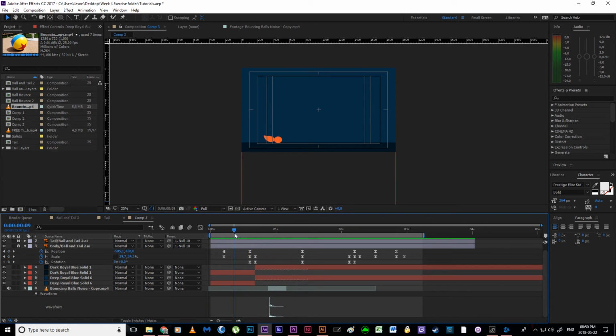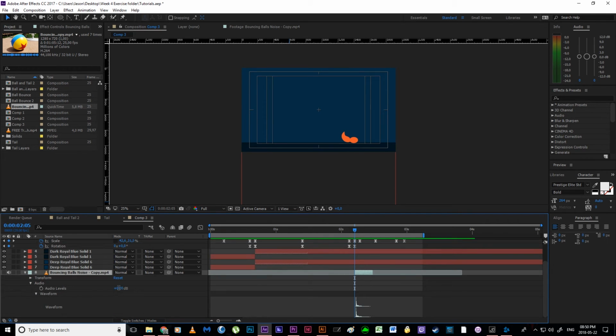Okay, so we're going to have a swish over here. It doesn't make sense for a contact sound to be made as the ball leaves, but it does make sense over here. So I'm just going to drag this layer out over here. So let's take a look at that. Yeah. We could make this a little bit softer. Okay, so it's not as harsh, so maybe just like a -10.